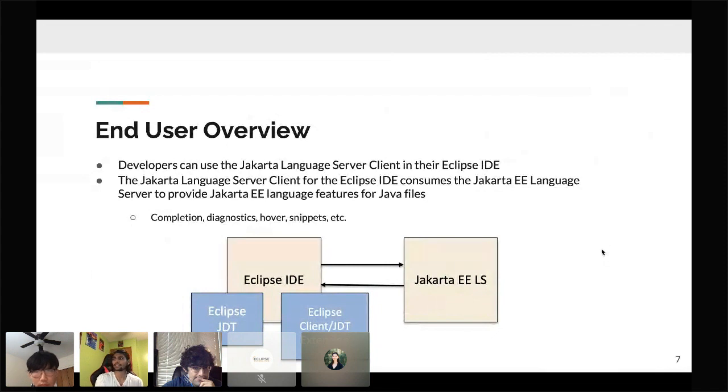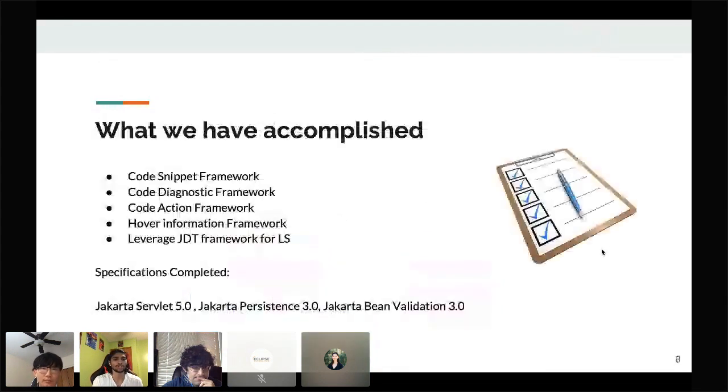And I will pass it along to Pengyu to talk about what we've accomplished. Hi, I'm Pengyu, and about what we have accomplished, we have implemented several frameworks for this project. The first one is the code snippet framework, with some simple snippets. Then we have the diagnostic framework.